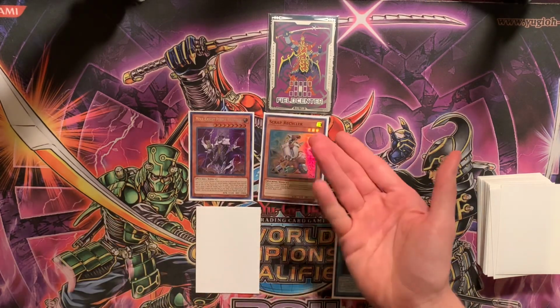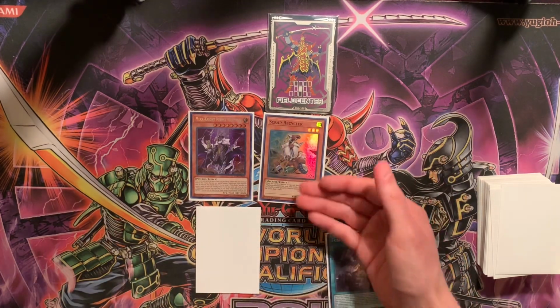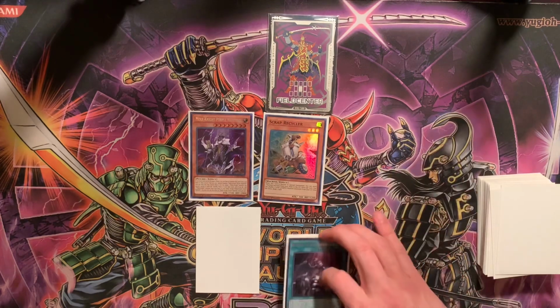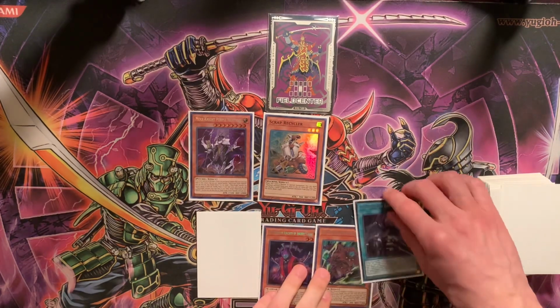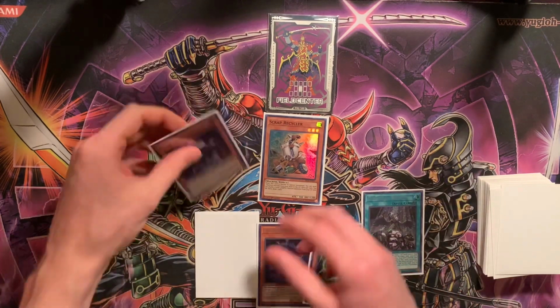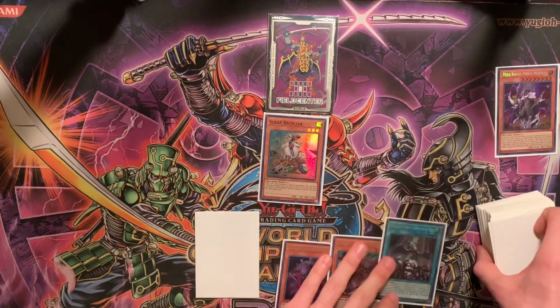Then we would normal summon Scrap Recycler, activate its effect. They would have Herald on the field looking all confused, more likely than not be like, okay, I guess that's fine. Then we can go ahead, chain Forbidden Droplets, and we'll send our Mekk-Knight to the graveyard to negate their Herald.